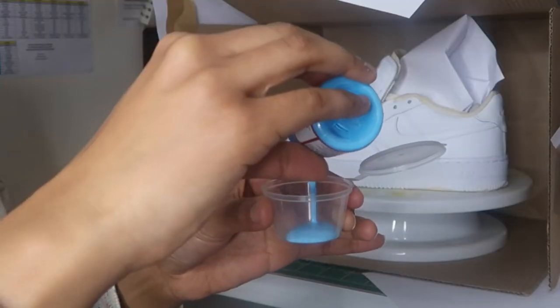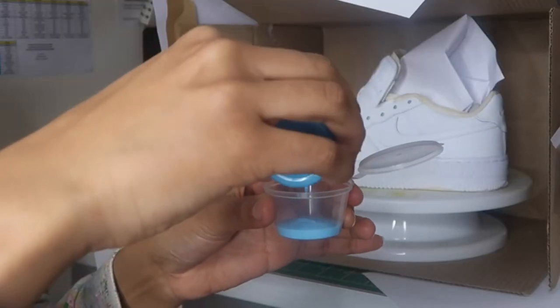Pots! I like to use sealable pots when I'm customizing because if I've created a color and I want to use it later, or if I'm carrying on a custom the next day, I want to make sure my paints are sealed so they don't dry out. Also bottles — travel size or bigger — so if there's a custom color they use a lot they can create a big bulk of it, keep it in that bottle, and just squirt it in when needed.